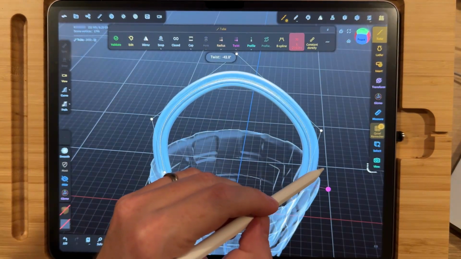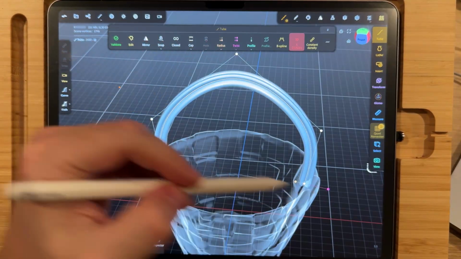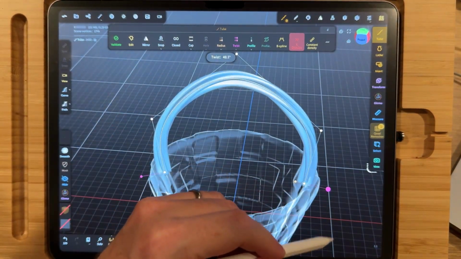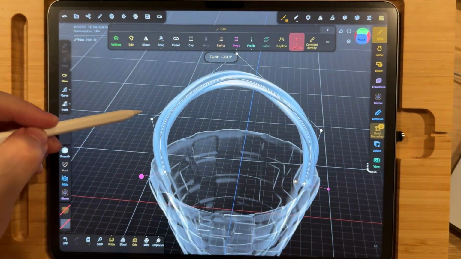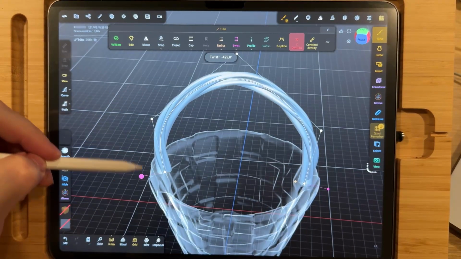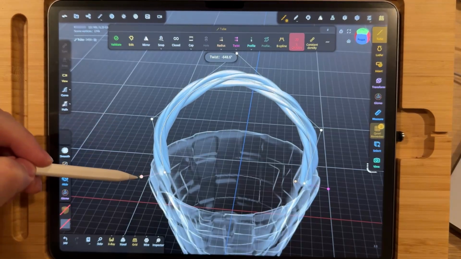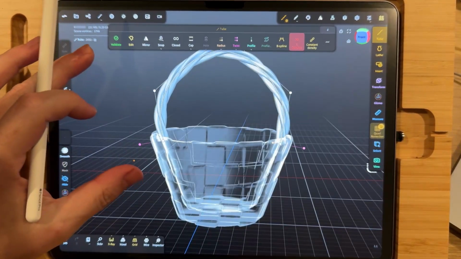And I don't know if a single twist is going to do it. We're going to add a double twist in it. We're going to twist in one direction and we'll twist the other one in the other direction, kind of like that. And now we can have our twisted looking handle with not a lot of effort.